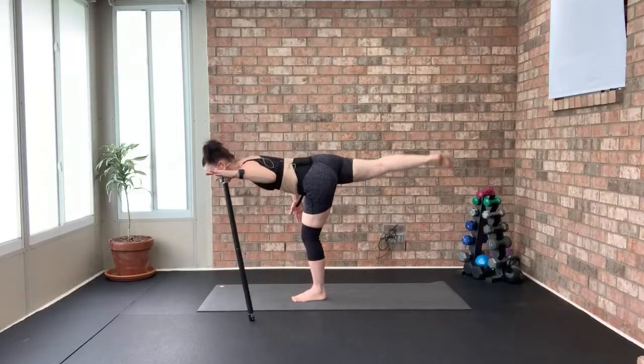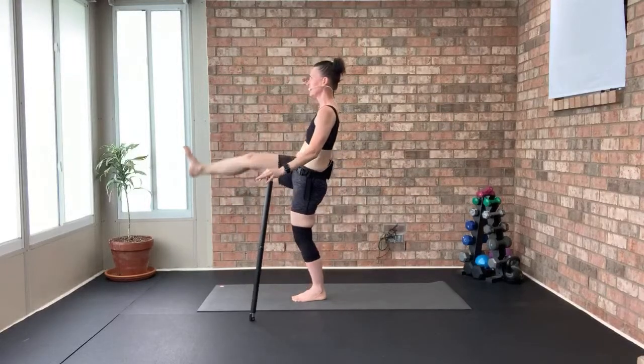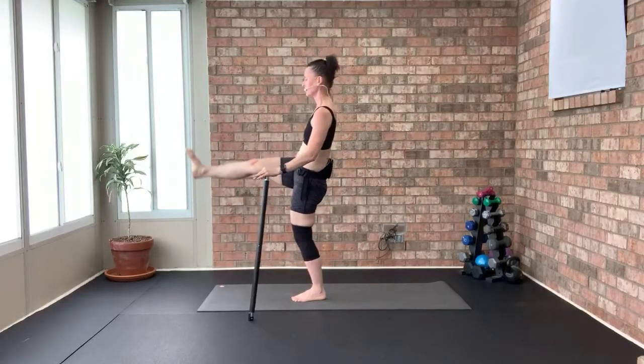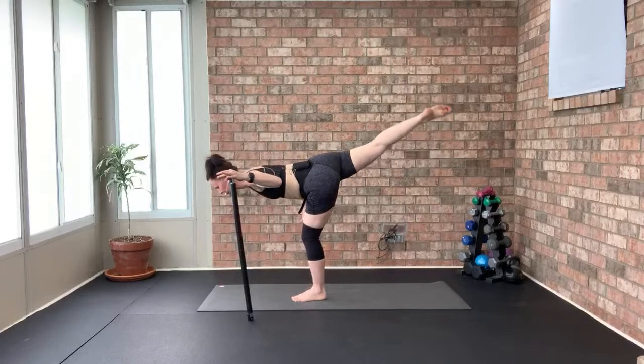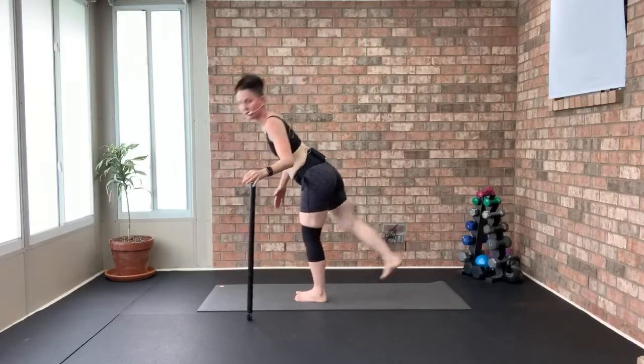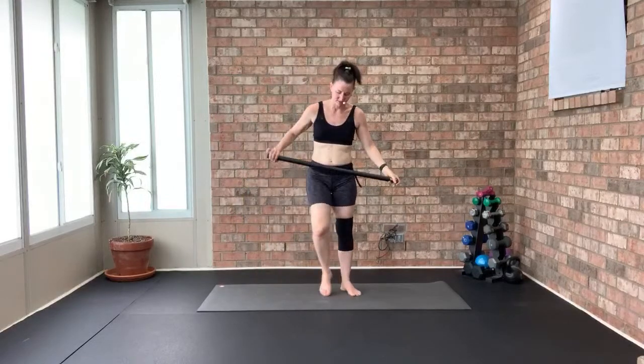Lengthen. Back, 9. Up, 2, back, 10. Again, up, 2. Last time. Up, 2, and release. Good job.